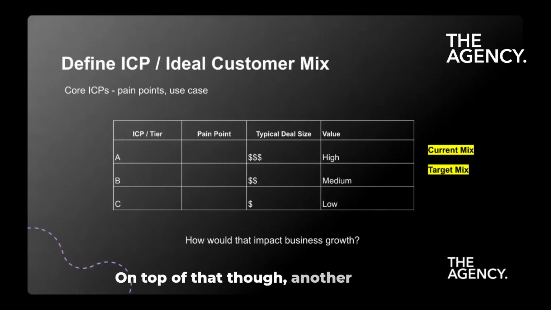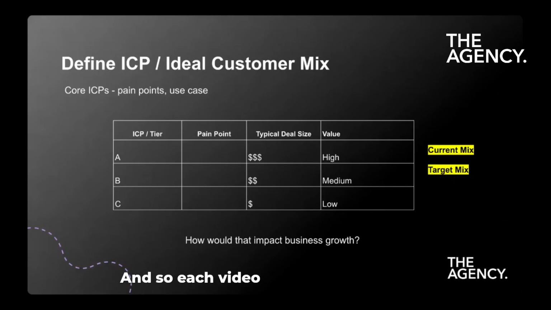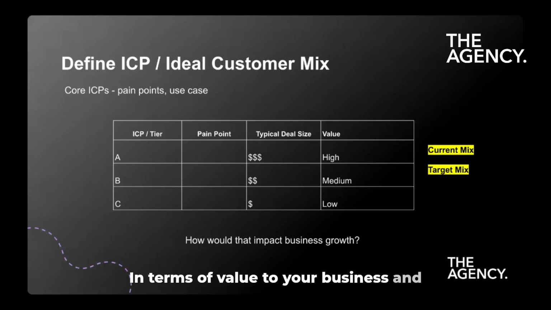On top of that, another way we qualify people is through other types of advertising, like YouTube, as an example, or even Meta when there's video. As you start to understand each type of customer you're talking to, then when you create videos, you're speaking to investor A or data person B, a very specific person, and that's your way of qualifying them. When I worked with ServiceTitan, as an example, they had plumbers, HVAC, or electricians, and each video was speaking to each persona type. Each had their own specific pain points more relevant to their business or vertical, and each of those might also have different costs, in terms of value to your business and cost to acquire.